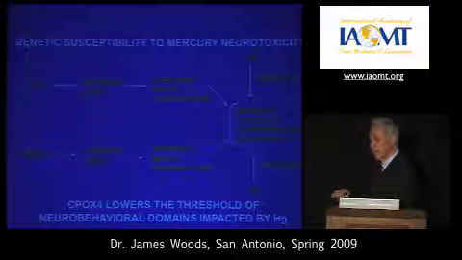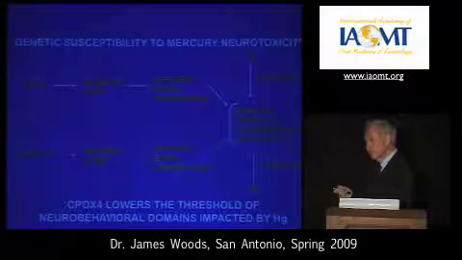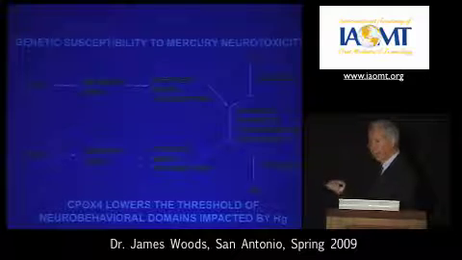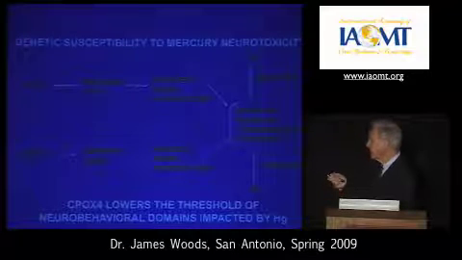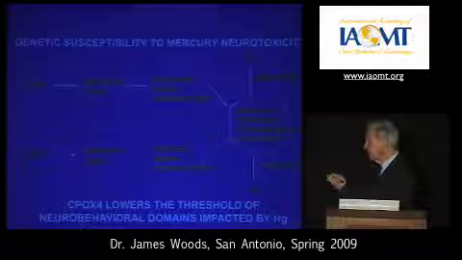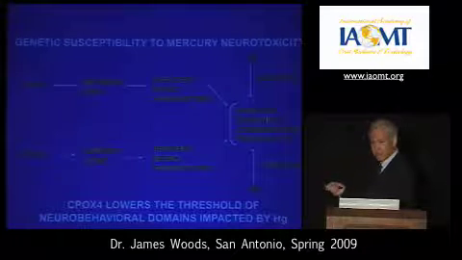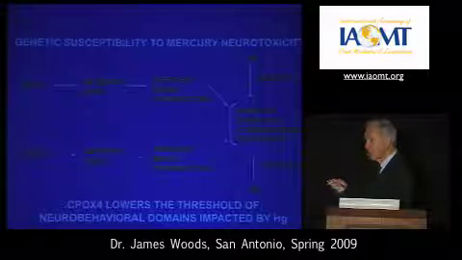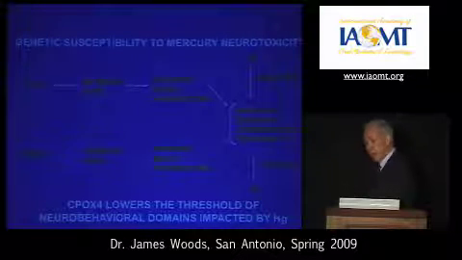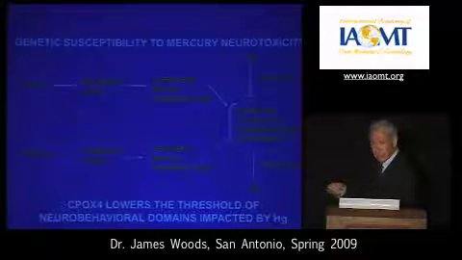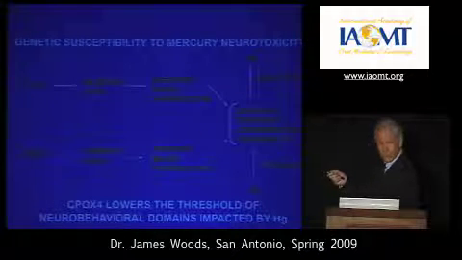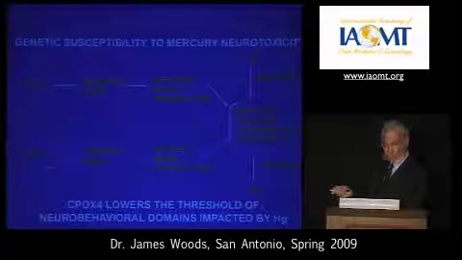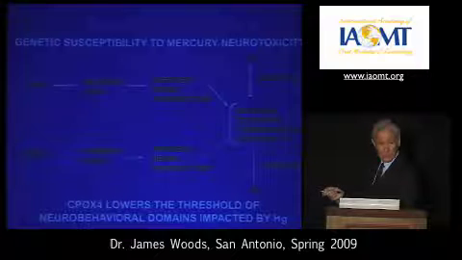It would take quite a bit of either environmental or psychosocial stress in order to impair these functions. And in the case of mercury, the impact of mercury on these various functions is going to be more or less selective, depending upon whether you have some additional polymorphism that affects these functions, or on the dose and duration of mercury exposure. On the other hand, if you've got CPOX4, you've got impaired heme synthesis.